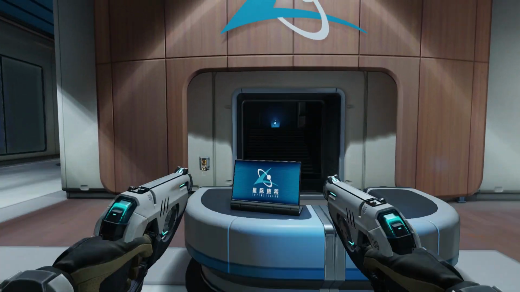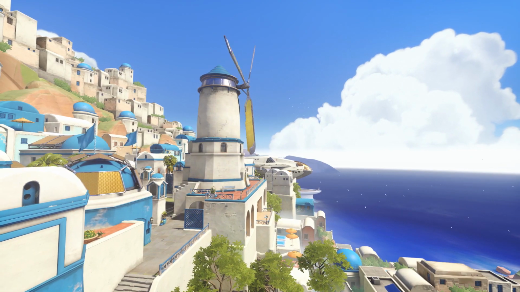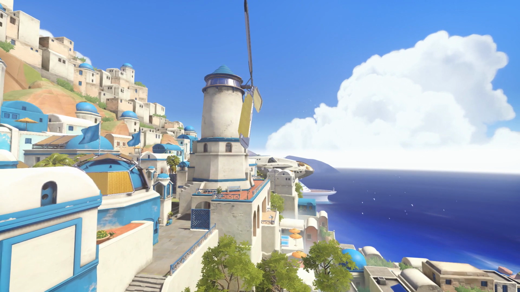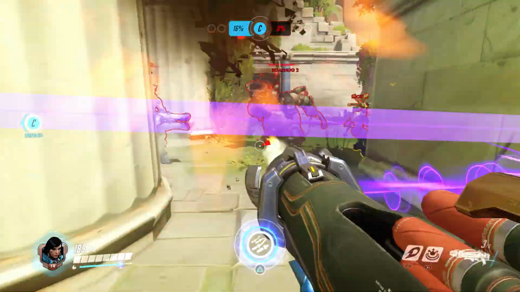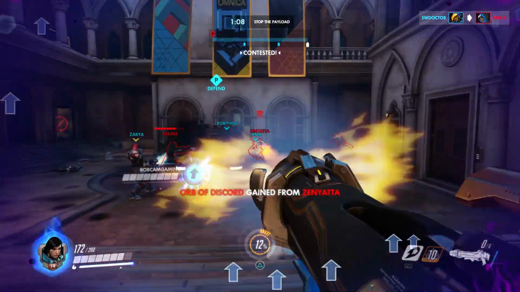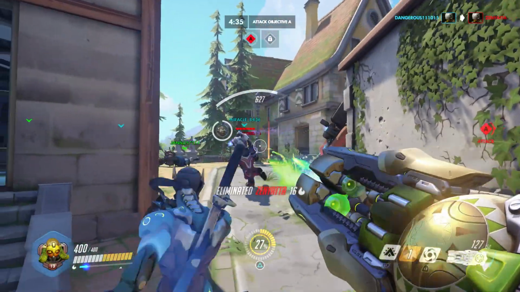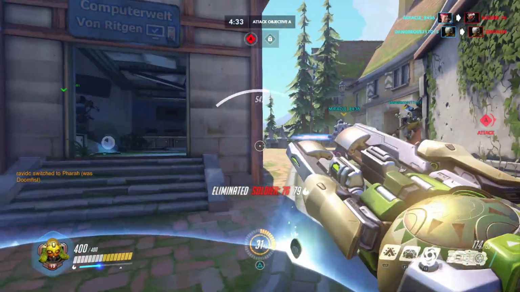Certain characters are stronger or weaker on certain maps. Ilios and Lijiang Tower have plenty of opportunities for environmental kills, so characters that can push enemies around like Lucio, Roadhog and Pharah are very effective. Other maps like Rialto and Eichenwald have tons of natural bottlenecks where heroes like Orisa and Junkrat shine.